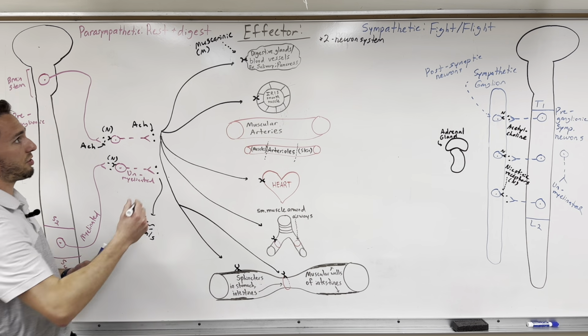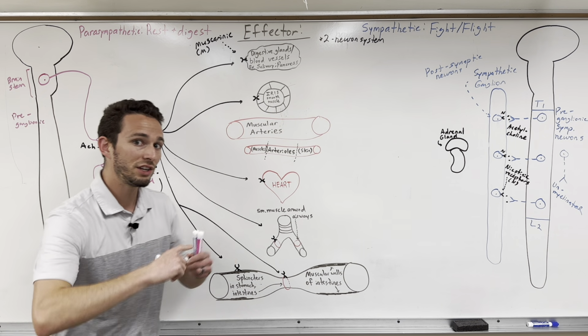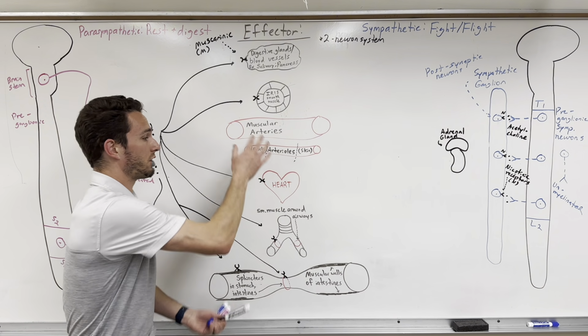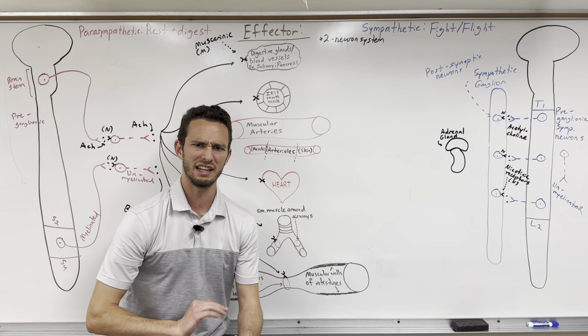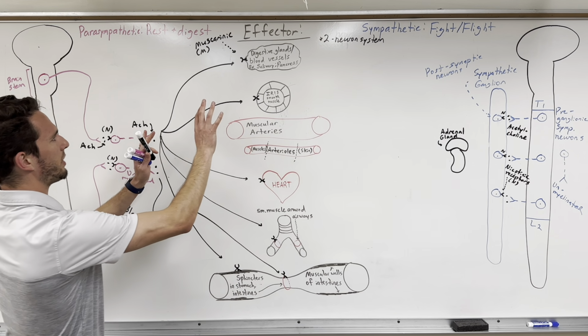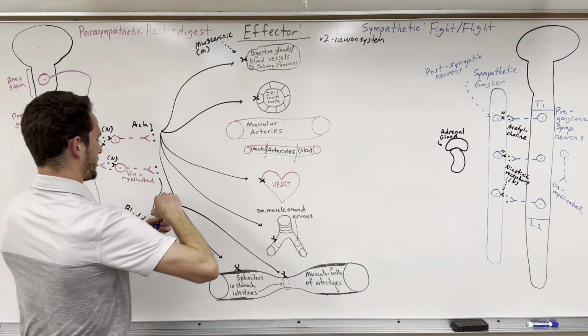Okay, now the muscarinic receptors, once again, will bind that acetylcholine, but it's not going to exert the same effect on all the tissues. In fact, the parasympathetic might stimulate a tissue or it might inhibit a tissue. So let's see what it does. Let's talk first about the digestive glands and the blood vessels.